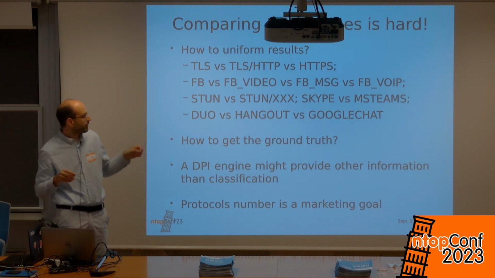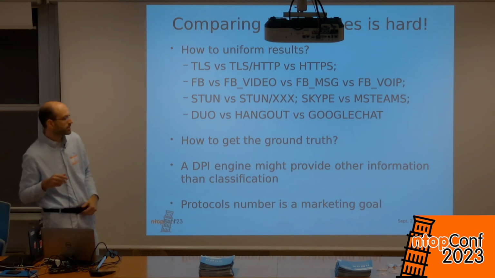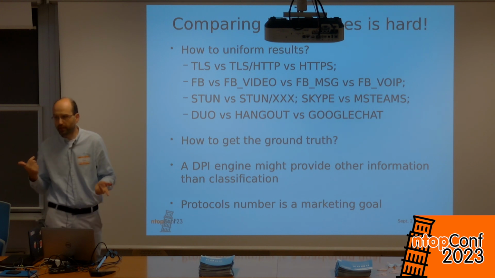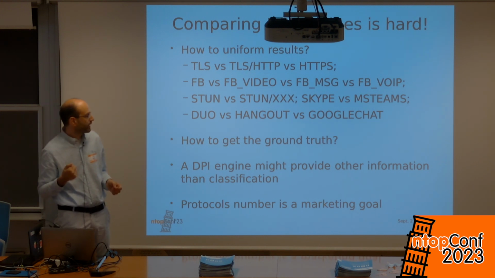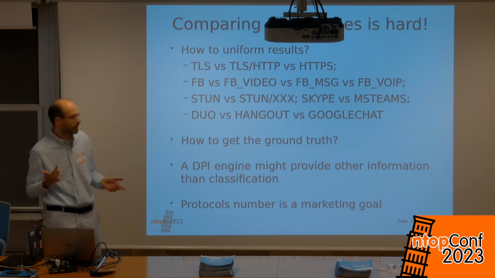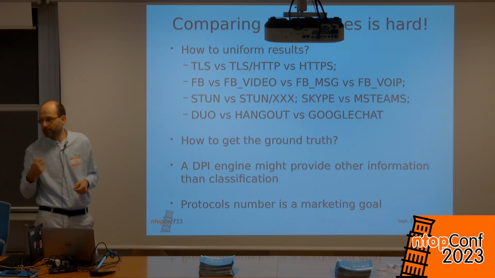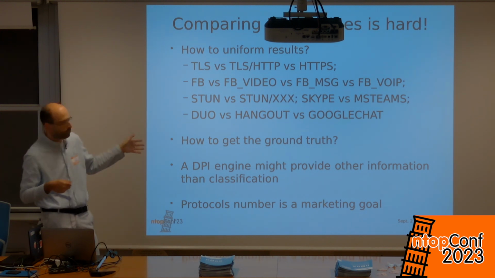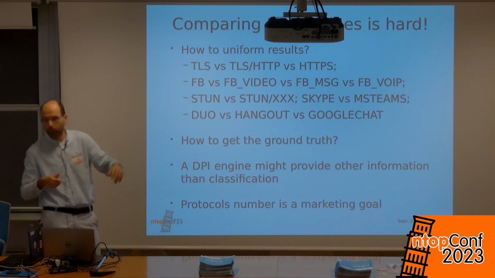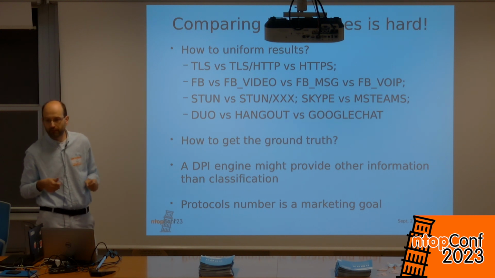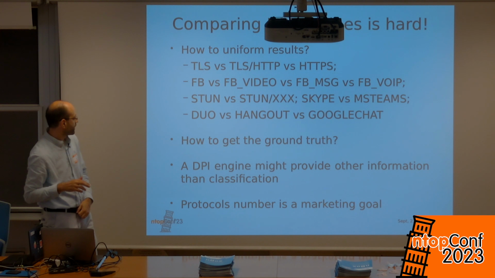Even if there are different apps, for example, Skype and Teams, at the network layer you may not be able to tell one application from the other. And different engines pick different names for the same traffic. Some libraries keep using the old protocol name, even if the application changes its own name over time. For example, Google Hangout, Google Chat, and so on. It's basically always the same stuff at the network layer. One engine keeps calling the encrypted traffic SSL, so you have that classification.